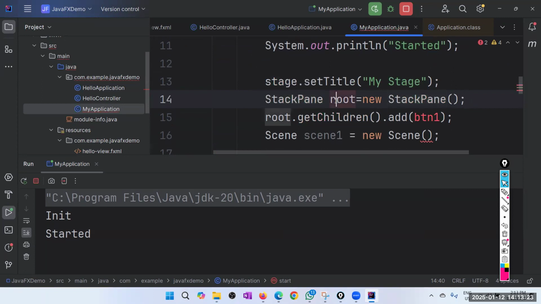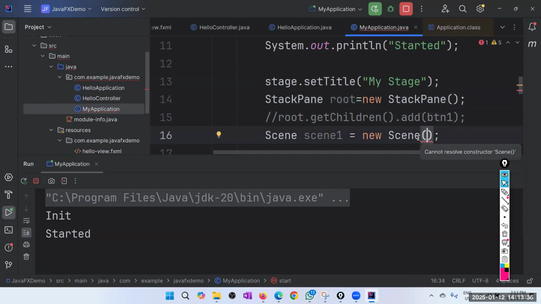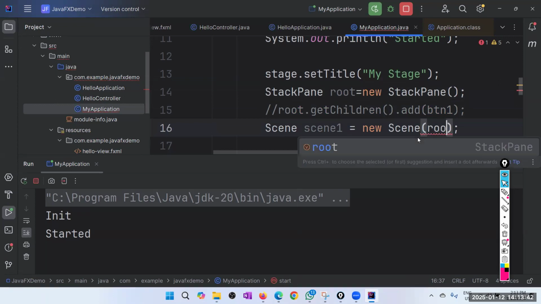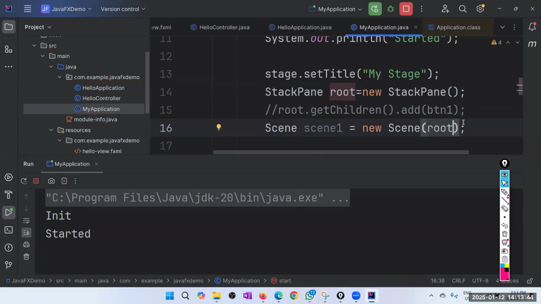You can call it any name. Okay. So then that StackPane is a layout. That layout I can give to the scene because every scene needs a layout. So I can give my root or whatever. You can call it even XYZ. Right? So now there's no issue.